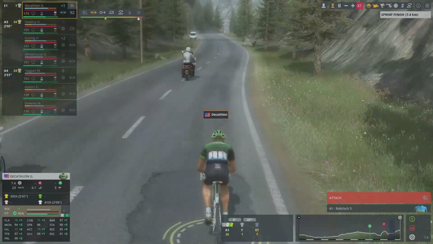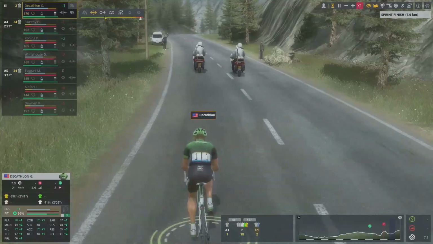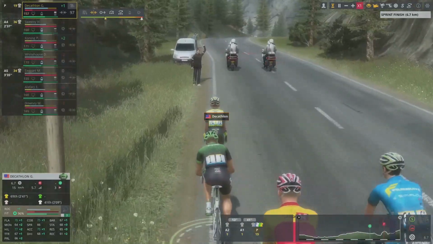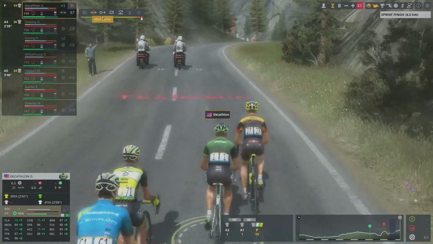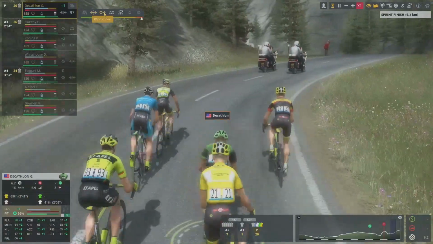Got some separation. There's one rider behind me. Ravitch. Nope, I'm going to get caught here. Two riders now. Santoro, he's sitting up. Now it's 19. Santoro is not that person who works for Apple and talks back to you, though.